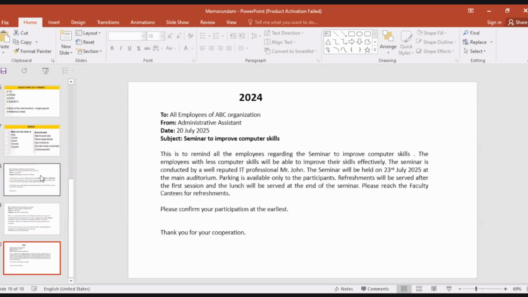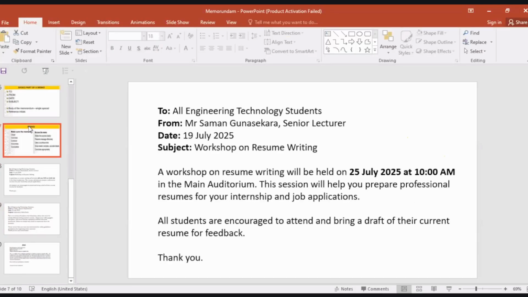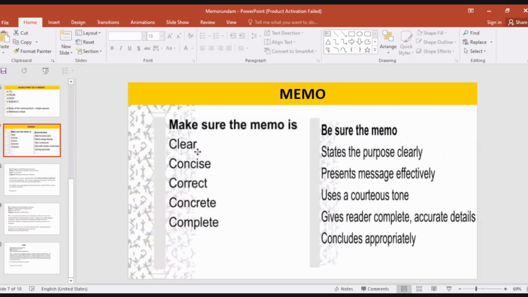Right? So you can see for a memo, make sure the memo is clear. Clear වෙන්න ඕනි. It should be concise. ඒත් ඕනවට වඩා දිග වෙන්නත් හොඳ නැහැ. Right? So it should be clear, concise, then correct. Correct කියන්නේ accurate information share වෙන්න ඕනි. දැන් ඔයාලට මේ සතියේ lectures නැහැ කිව්වා. ඒ වගේ decision එකක් නේ. So it depends on whether you travel from home to the uni. Likewise, you have to take decisions based on those memos, right?